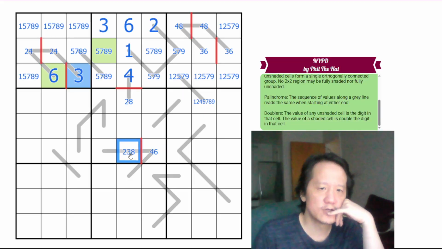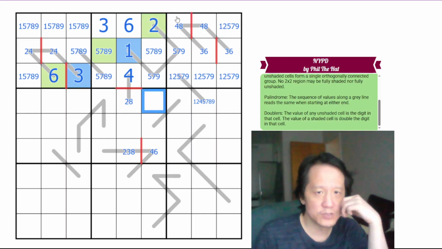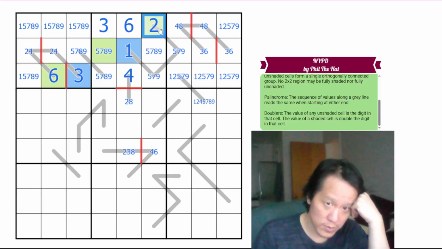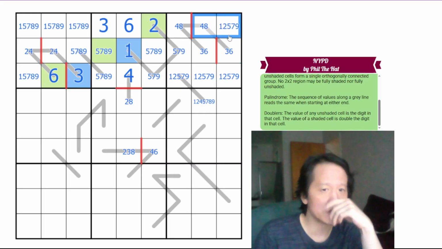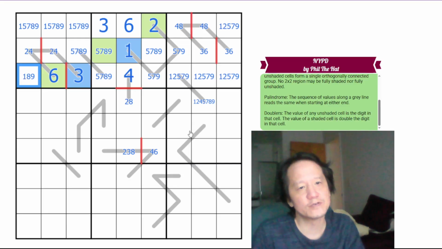So this is 4, 6, this is 2, 3, or 8. This is 4. This is doubled. So this is blue. This is green. So it swaps here. We don't know about this part, though. 6 cannot be consecutive with 5 or 7, so this can't be 5 or 7.